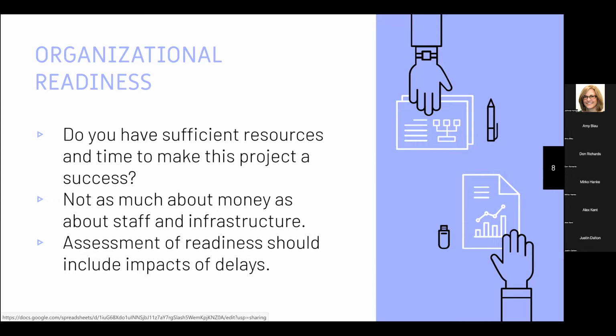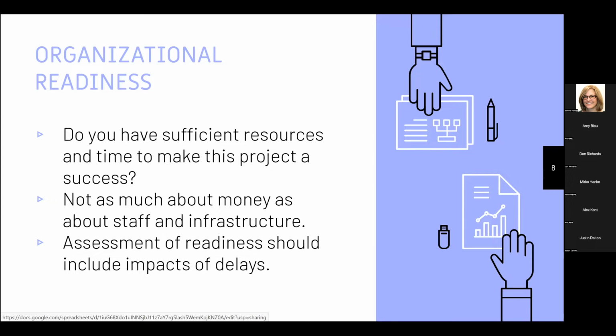And of course, the assessment of organizational readiness should assume that there are going to be delays. I mention this because there are almost always delays. And I think in particular, as the project grows in size and scope, the likelihood of delays and the magnitude of delays is going to increase proportionately.